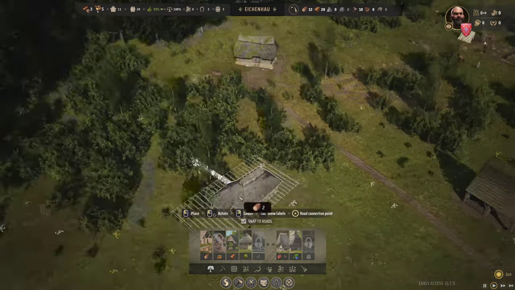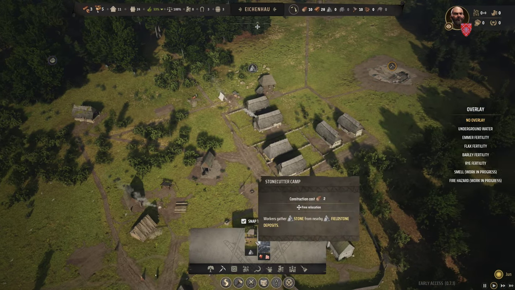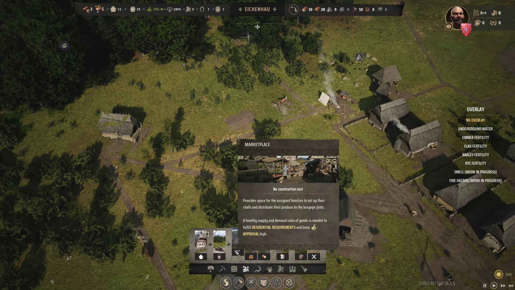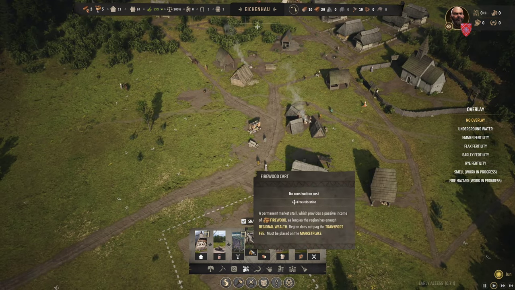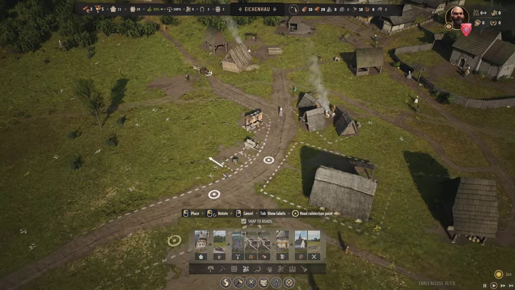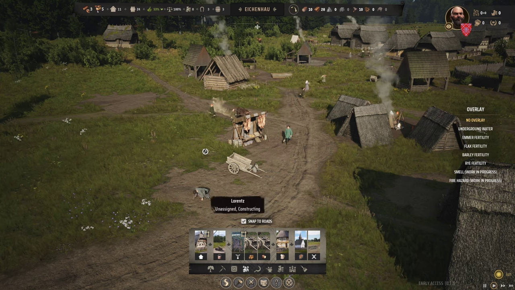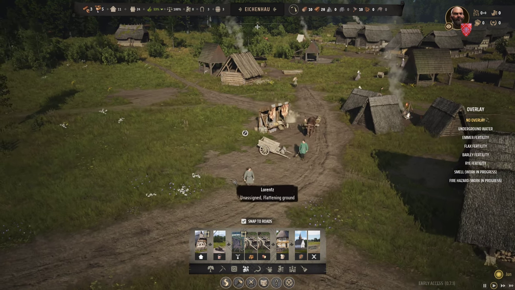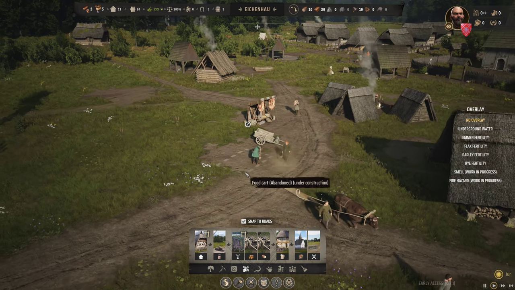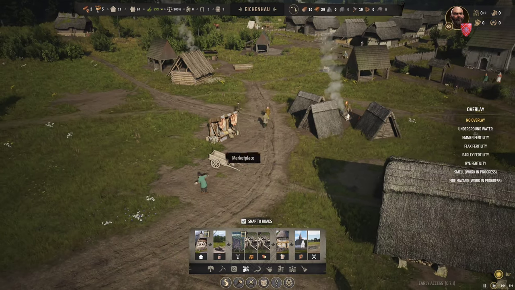Forester's Hut, they plant new trees in specified areas. Also set one of these up. Alright, I want to set the tavern as the next highest thing. We just keep making... limit reached. Okay, that's why. Firewood cart, this one is going to be the... come on, you're almost there. No. Are you kidding me? Abandoned under construction. There you go. I think this one's the food cart. So the only, oh yeah, there's a food stall.